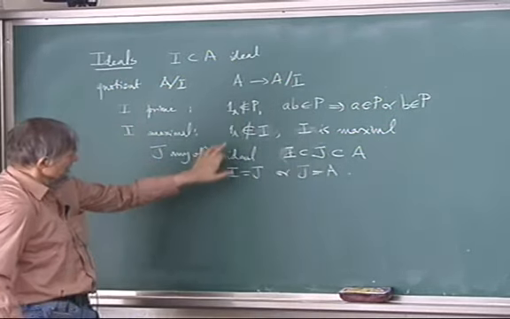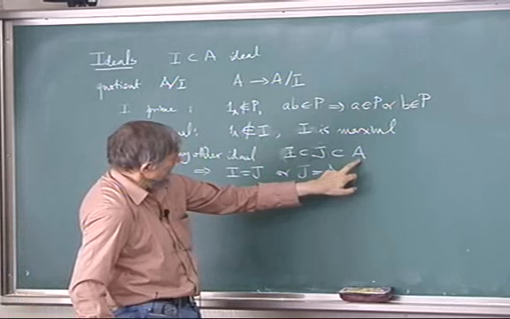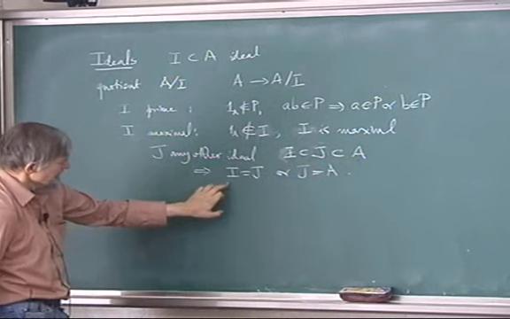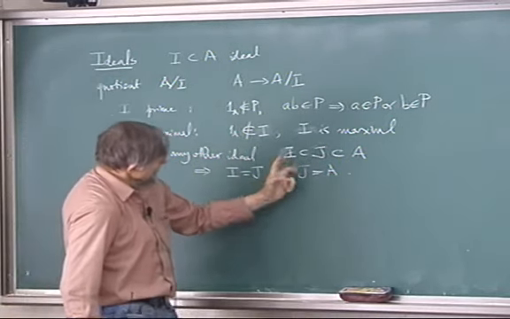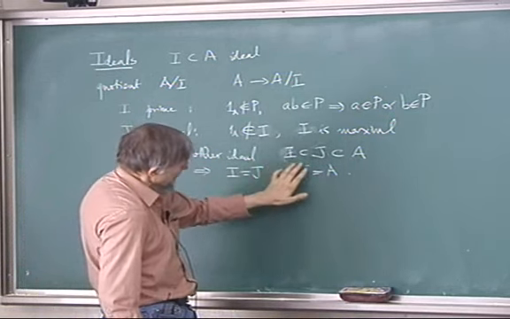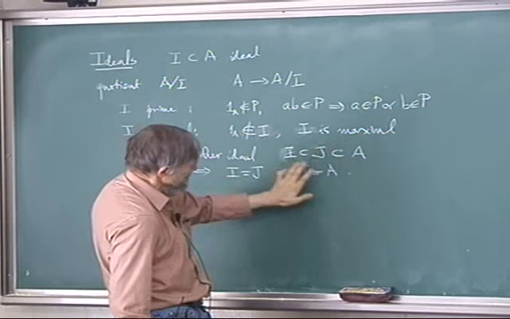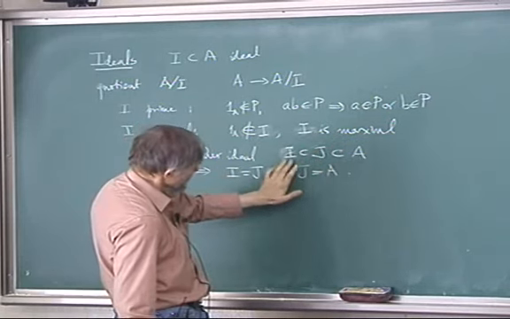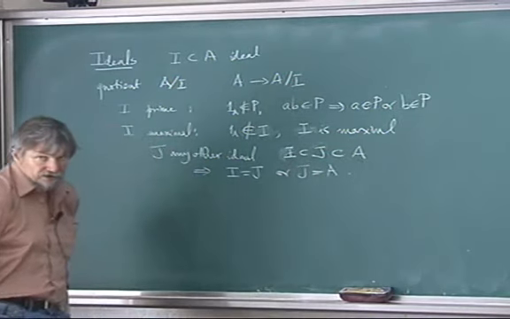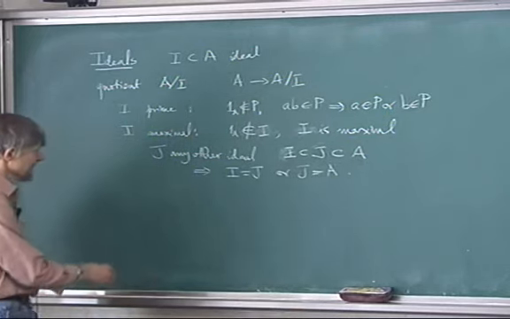So I'm deliberately avoiding the possibility that the ideal is the whole ring. We'll see why in just a second. In ordering ideals under inclusion, this I is as big as you can possibly get without getting to the whole ring. So if I've got anything which is strictly bigger than I, then necessarily it's equal to A. This is just a definition, and I'm sure that most of you have already seen it before and understand it perfectly well.